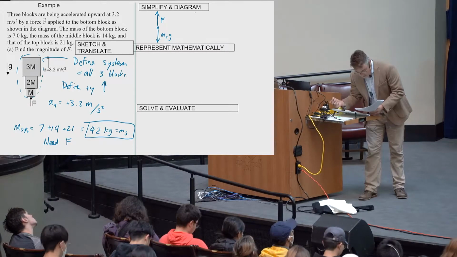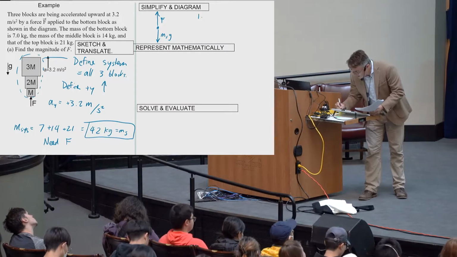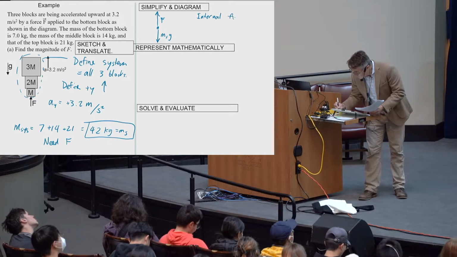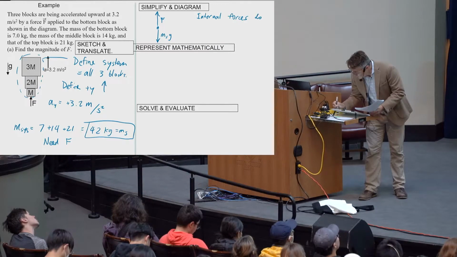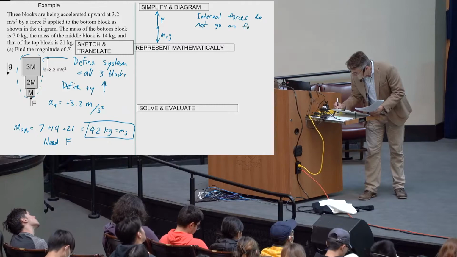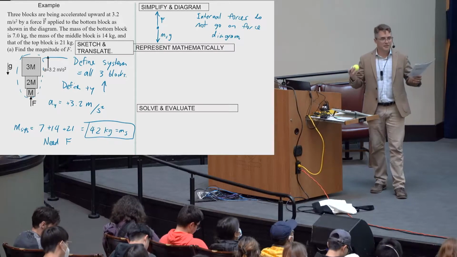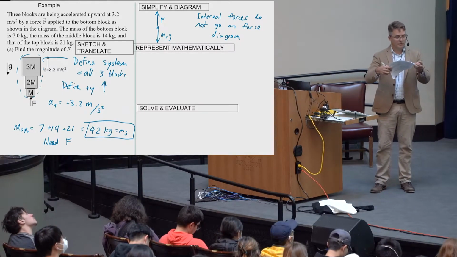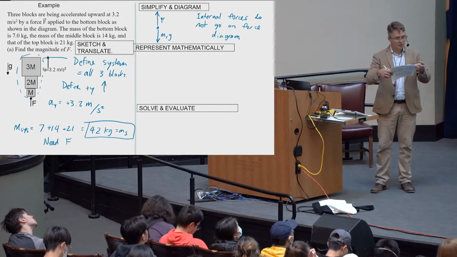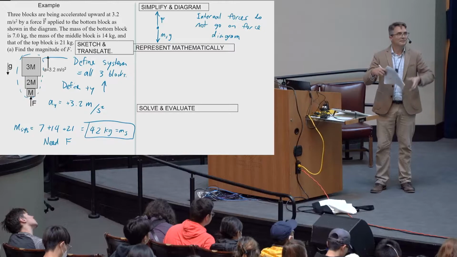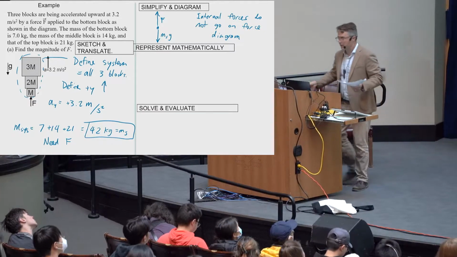Okay, so I'll just say internal forces do not go on a force diagram. They might be important if you were asked a different question. For example, if you were asked, what is the magnitude of the normal force that the top block exerts on the middle block? Well, then you'd have to do a different force diagram. We'll do that next.